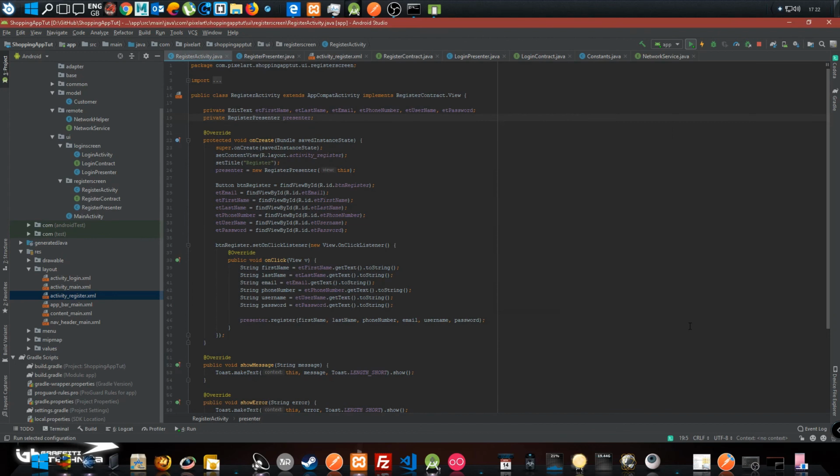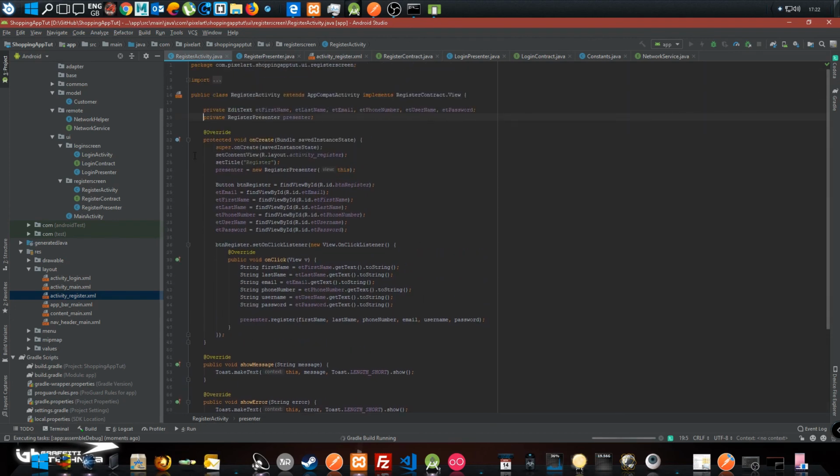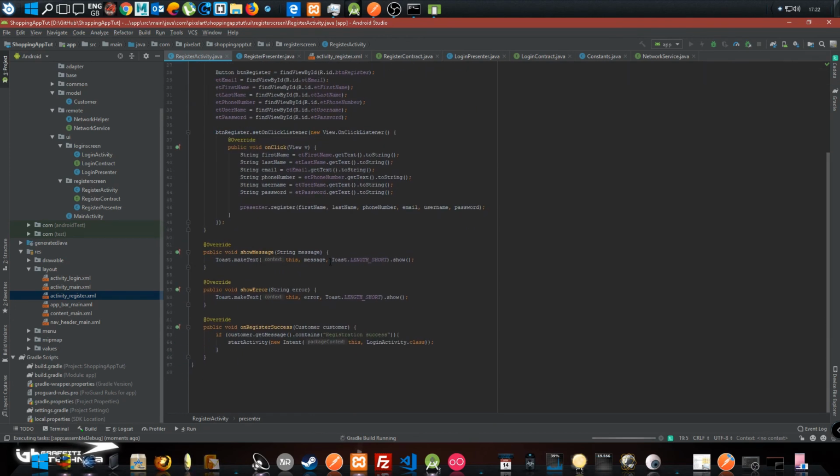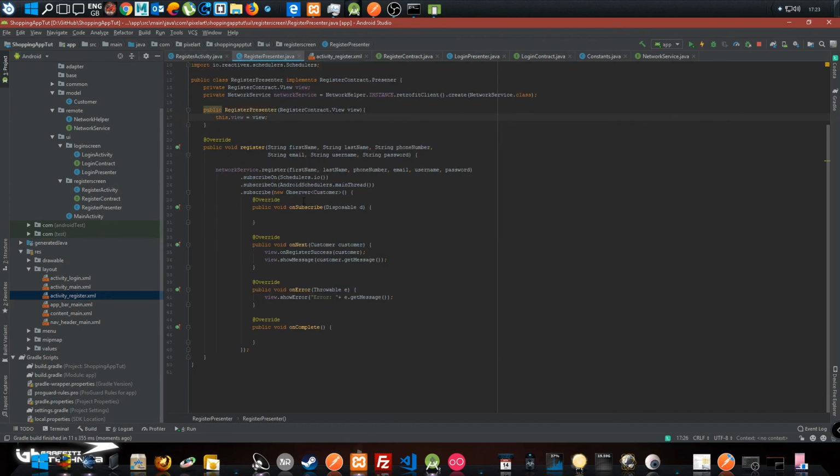So let's run it. As you can see, using the MVP pattern, your main activity looks much cleaner. There's not too much code. All the code is done in your presenter.